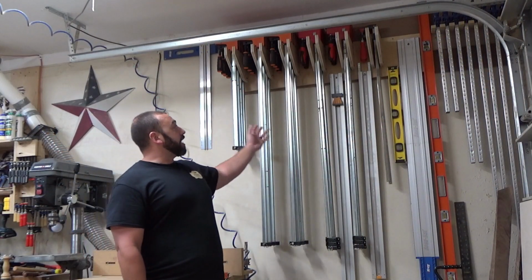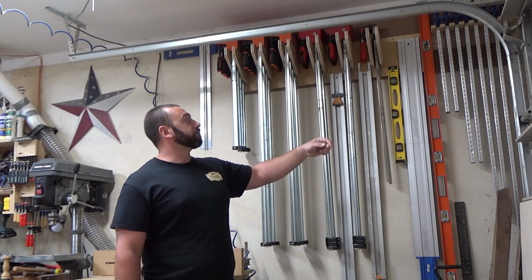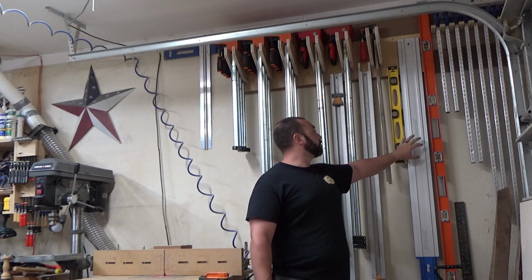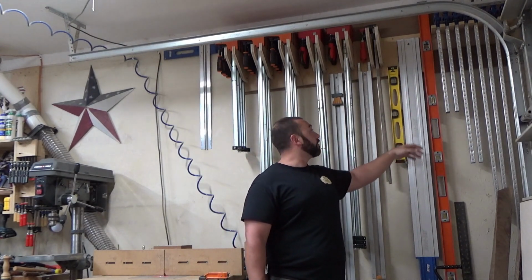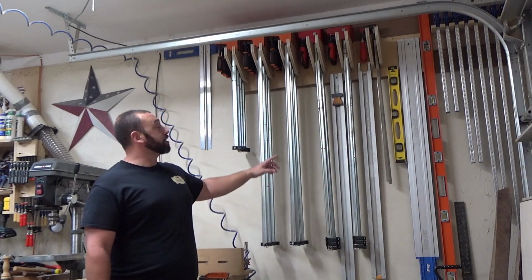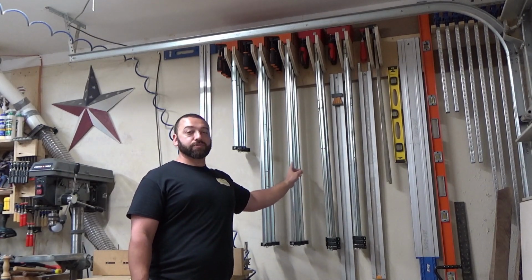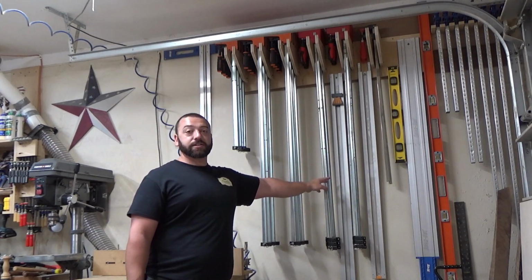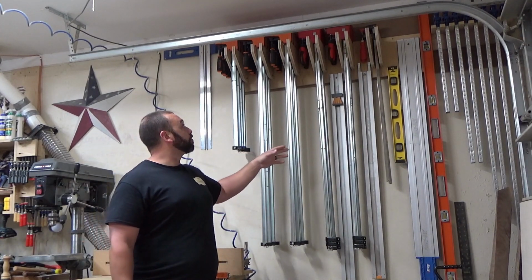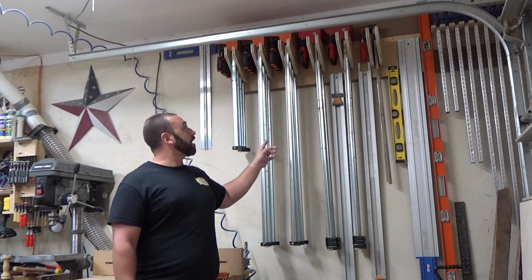Alright, so this is my clamp rack. I do have some Jorgensens, some Bessies, some cheaper Harbor Freight ones. I do have my Craig AccuCut hanging here, and a couple other odds and ends. The Jorgensens, in my opinion, are a little bit nicer and smoother than the Bessies. I did have the Bessies first. I had a big project and I needed some more, and the only thing that was available were the Jorgensens. But I'm actually happy I got them because I really like those.